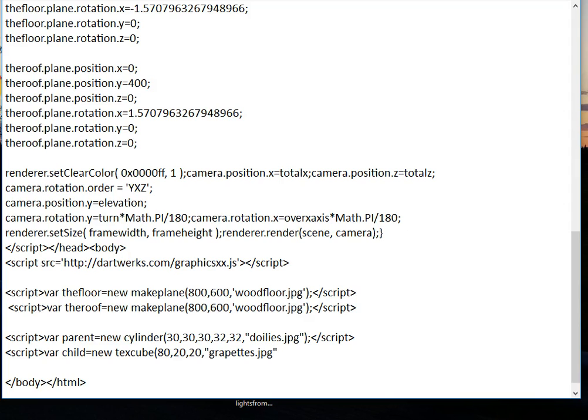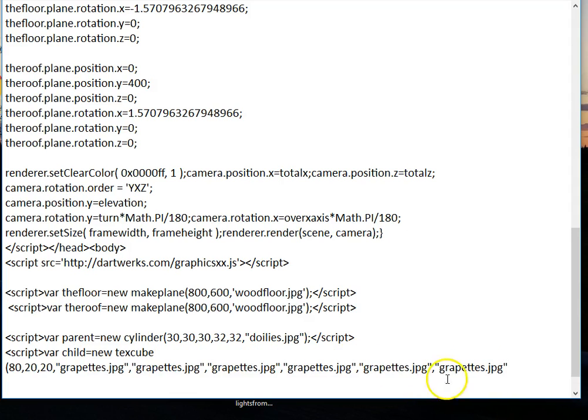Now, because this is a cube, it's got 6 sides, so I have to put this down 6 times, okay? So that's the first time right there. I'm just going to copy it to repeat, because it's the same color on all sides. So there I got 2 of them now. 3, 4, 5, 6. And there it is. That's the end of it. Stop this, hit that, and slash script.